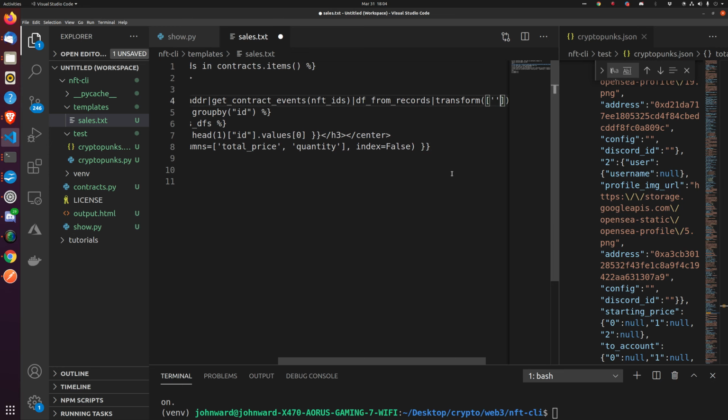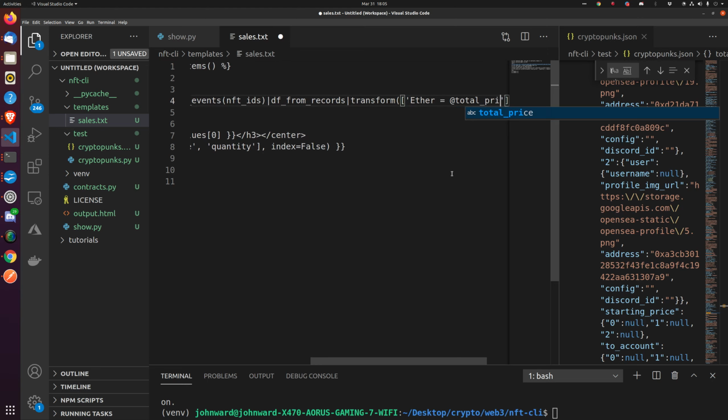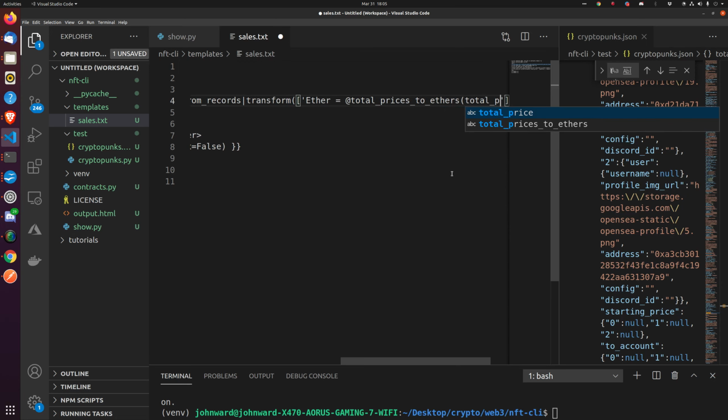And then we're going to have a ether is equal to, let's do total prices to ethers, and we're going to pass in the total price column.